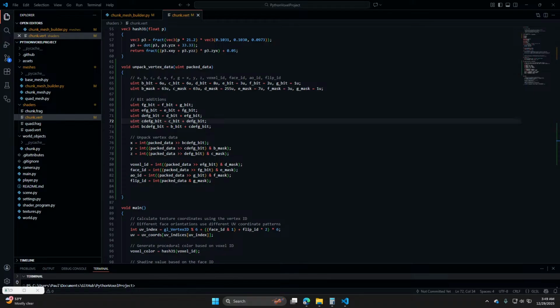Right, and the application of the conjunction operation with the attribute mask.